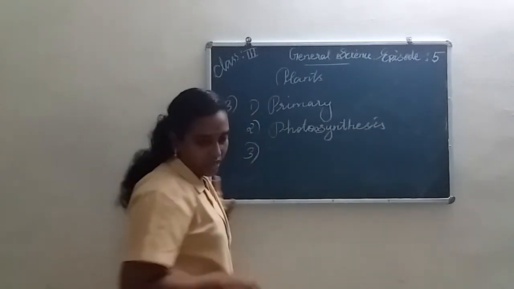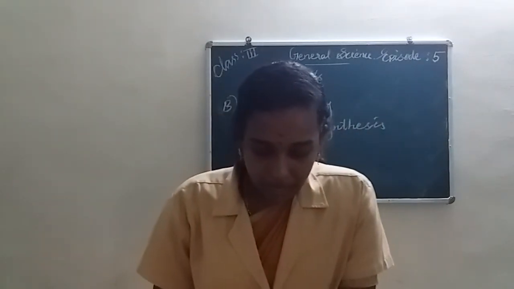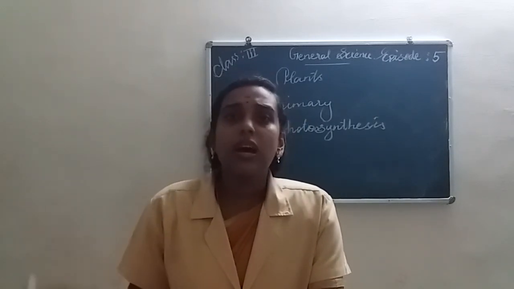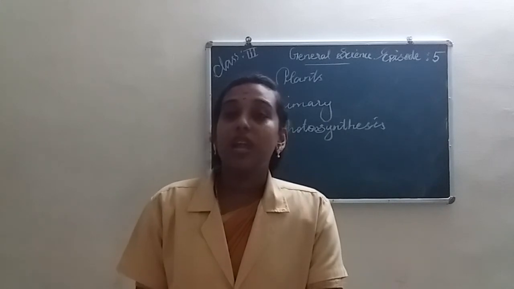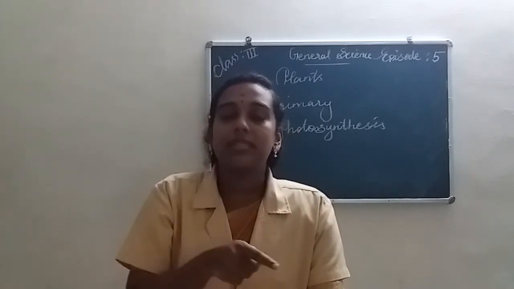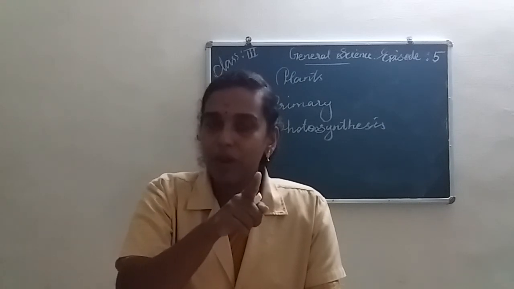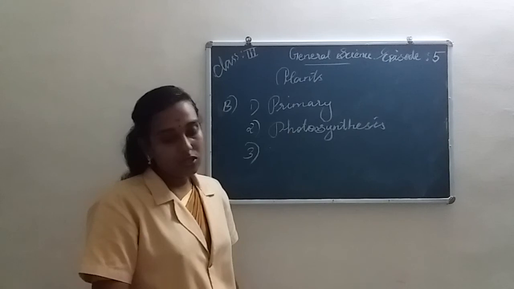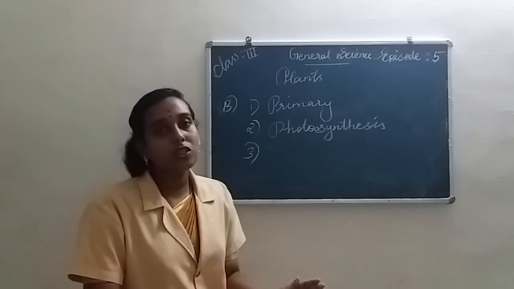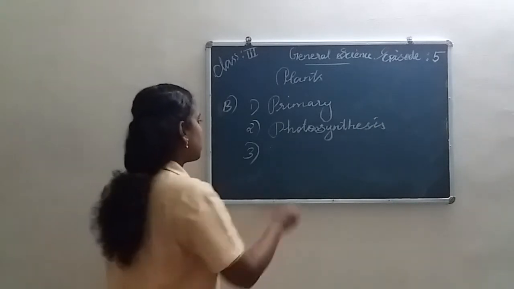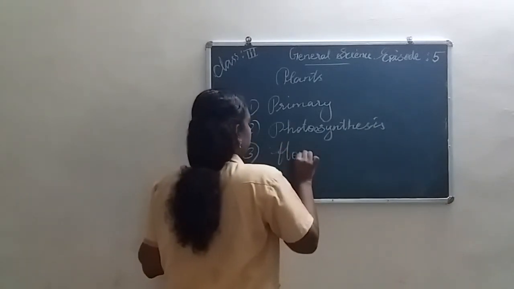And in the third question, fruits grow from the dash of a plant. Which part of the plant is modified as fruit? Yes, flowers produce fruits, so we can say that flowers are an important part of a plant because they produce fruit. The fruits grow from a flower of a plant. So the answer is flower.